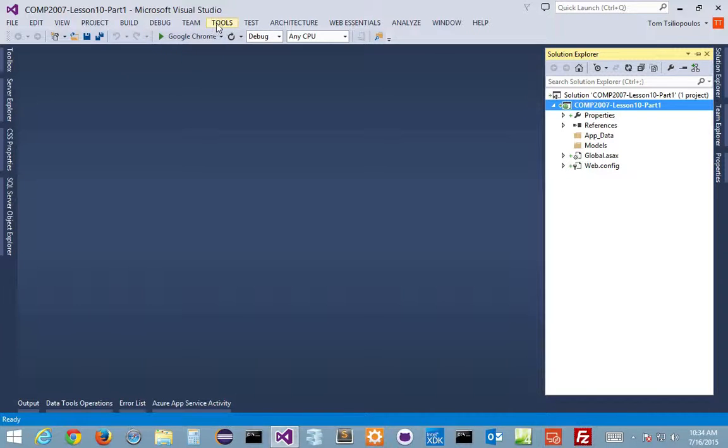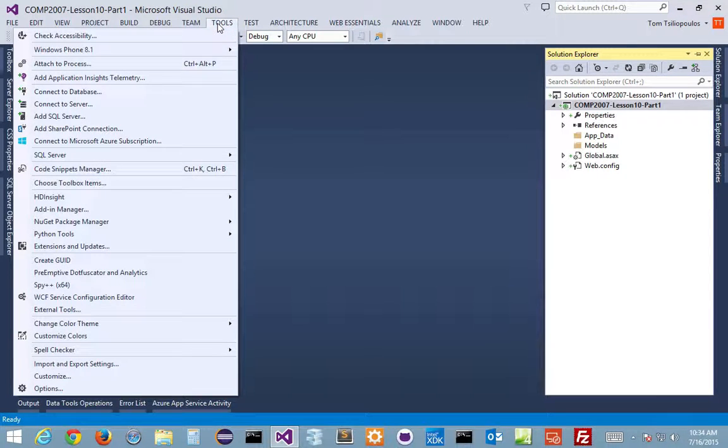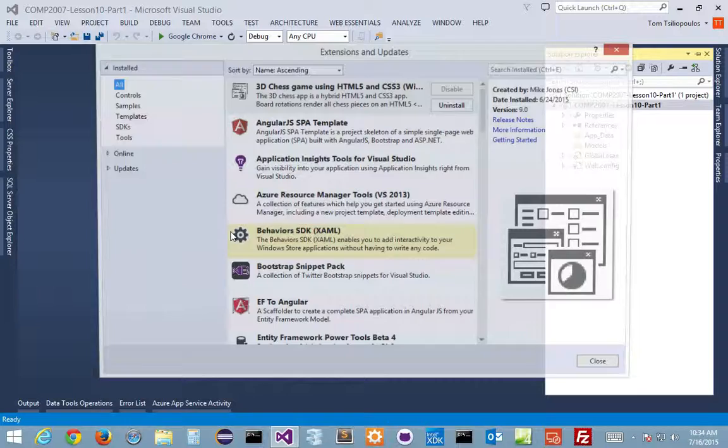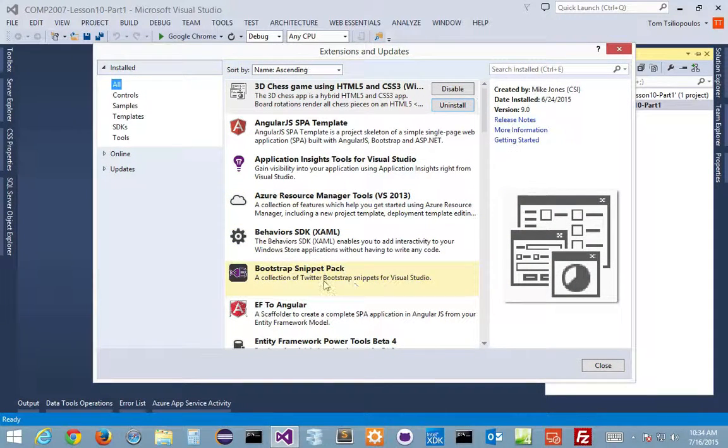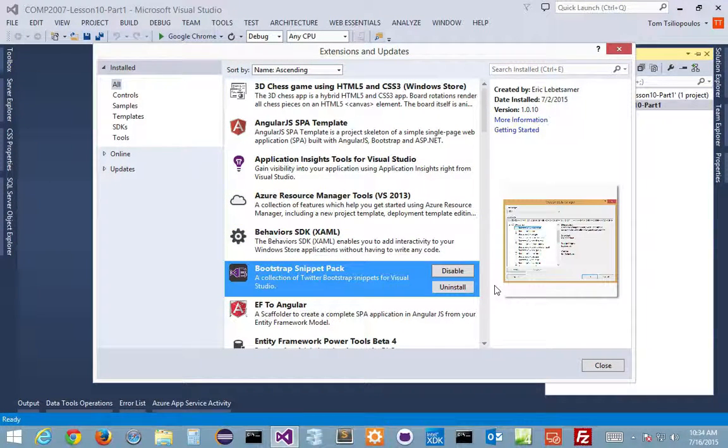So the way to do this, of course, is to add in a couple new tools. So I went and did an extension. Again, a couple tools that I added in here is the Bootstrap Snippet Pack. All right, Bootstrap Snippet Pack. If you add that in, it's going to help you with some snippets, right? So we can make that Bootstrap stuff work quicker for us instead of taking forever and ever, right? Bootstrap Snippet Pack. But these are the things that I did in my travels, huh? Just for you guys. How about that? My little labs. Because I was getting tired of doing things by hand.